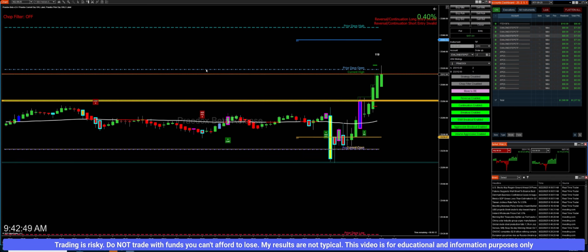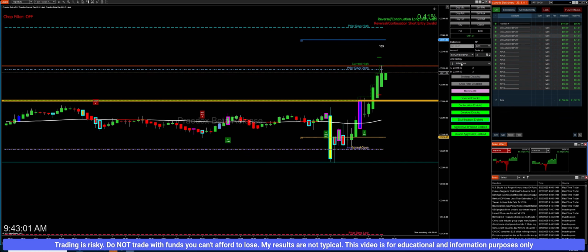So if you want to change your first target to the ATR or using the multiplier of the ATR, you can now do that. So if your ATM, say, is 40 ticks and you decide that you want your first target to be 1 times the ATR, and let's say the 1 times ATR is 35 ticks, it will adjust your first target to 35 ticks.